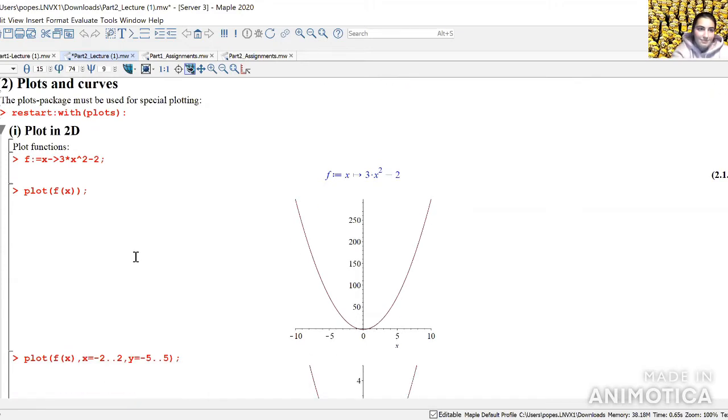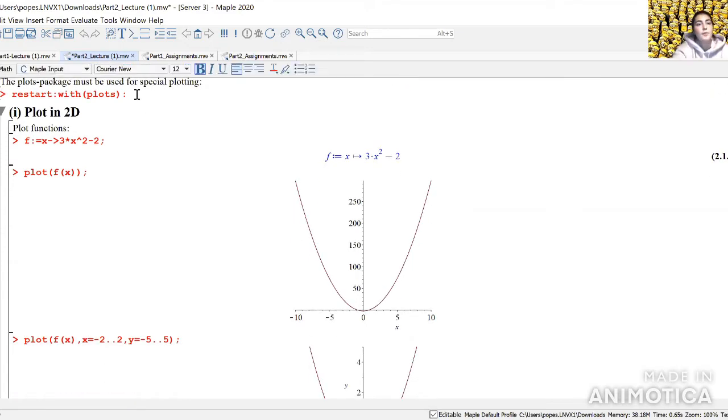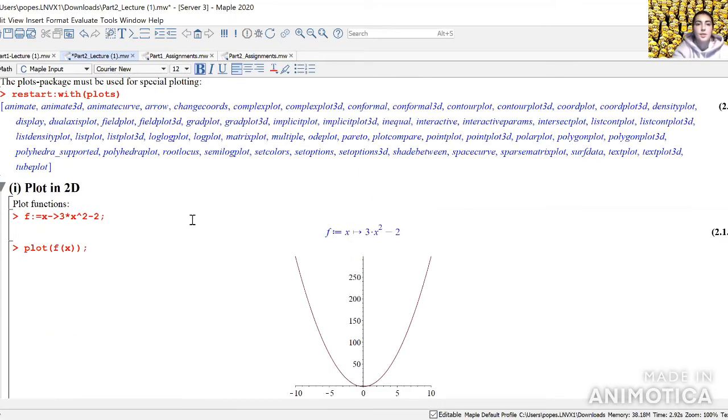Also, if you want to see what the plottools package does, you can just delete the semicolon and do this, and here you can see what commands you have in Maple for plots.